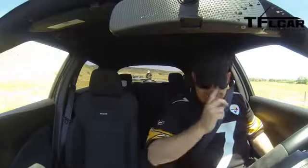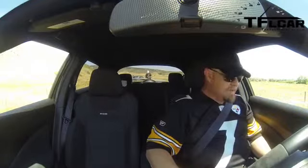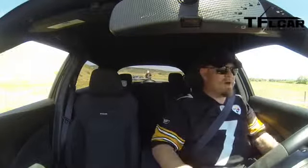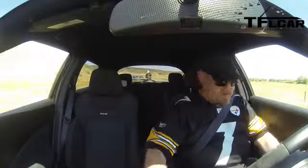All right, 0 to 60 in the Nismo Juke. I give this car a lot of, I poke it a lot, I prod it. I say bad things about it, but I really don't mean it. Shut the AC off here.